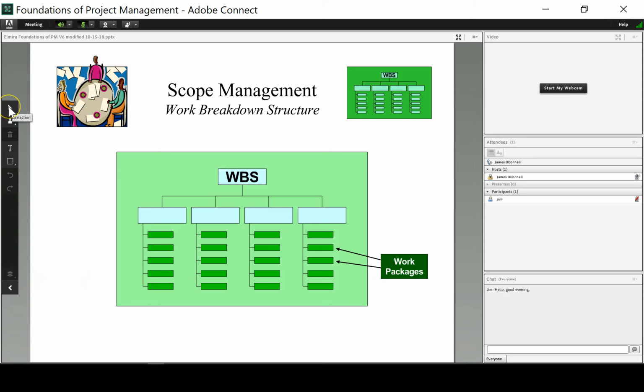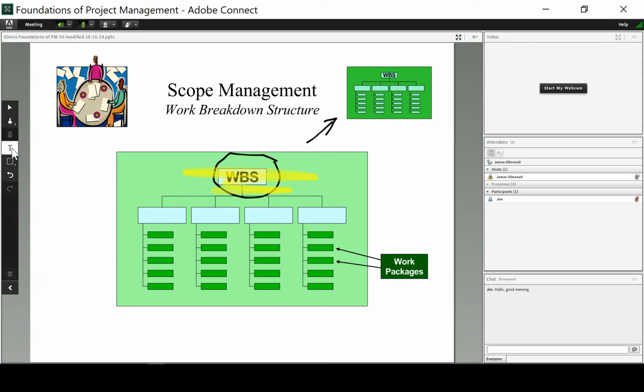And there's various tools. You can click the selection button and that allows you to select and point to things. There's also marker, which can be very handy, and there's various markers. There's a highlighter, there's a pen, there's a pencil, and then there's a classic marker. If you select the marker, then it allows you to circle or to draw things. Obviously, the highlighter would allow you to highlight important areas.